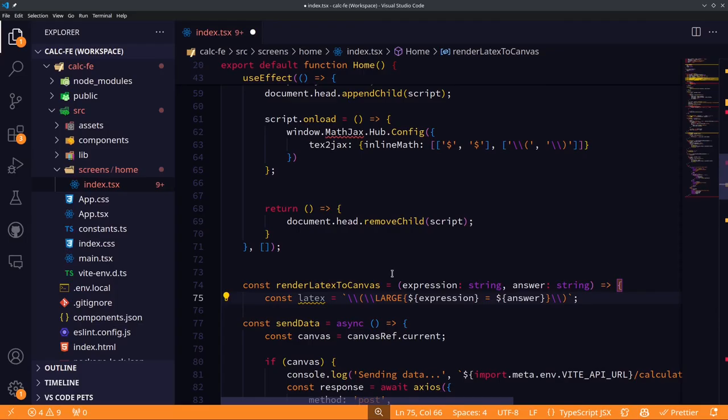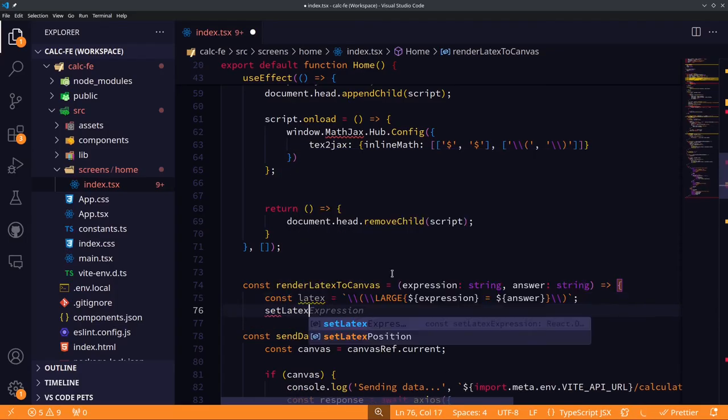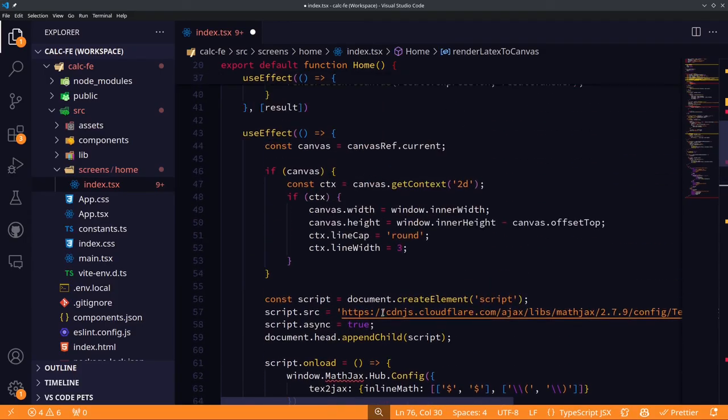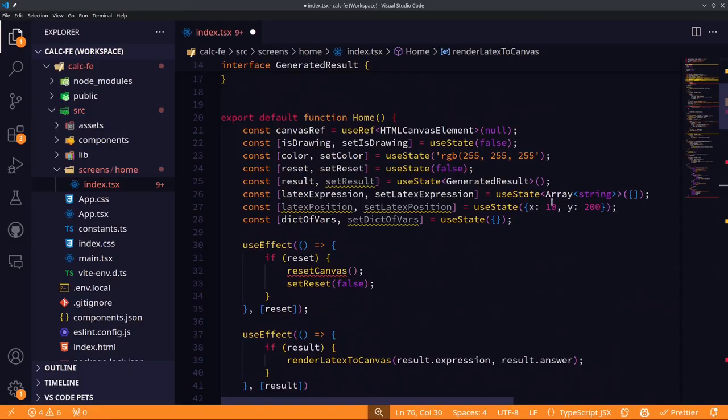Now we'll set our LaTeX expression to this new value we just created. We are going to use a spread operator here, in case we had already some LaTeX expressions stored in our state, we'll spread them out. If there are many assigned operations like x equal to 5, y equal to 6, and we have to render all of them, we need to store them in an array. That's why we took an array in our LaTeX expression type here.